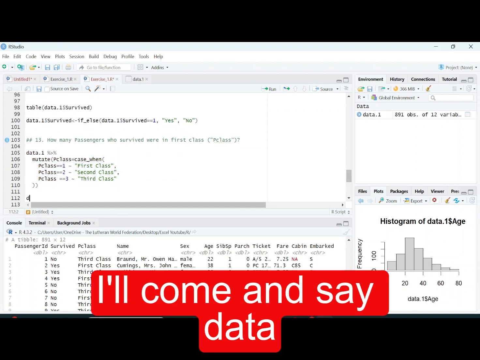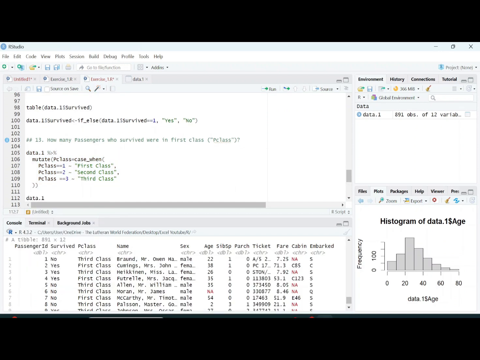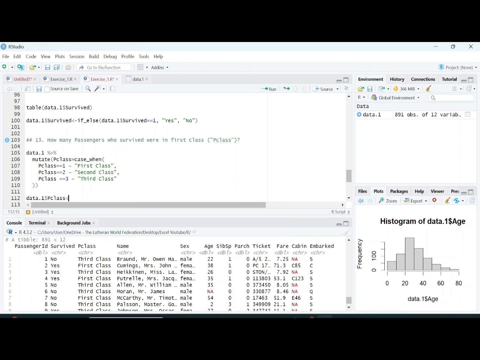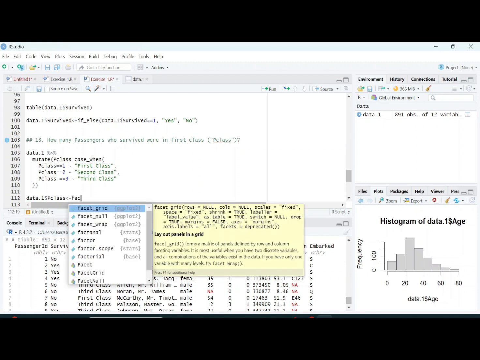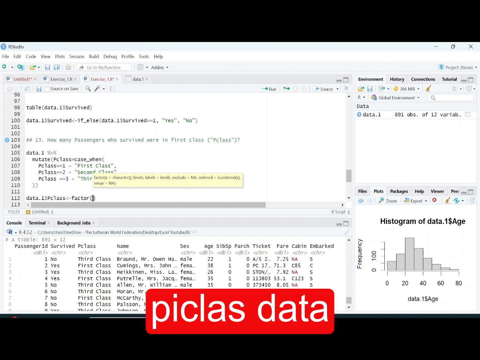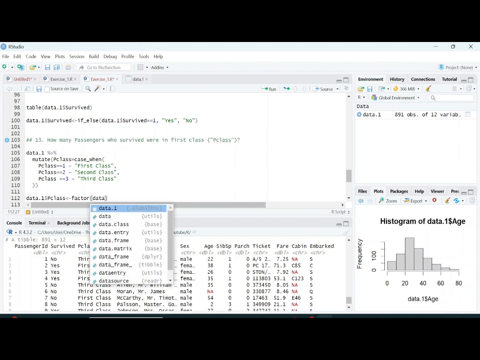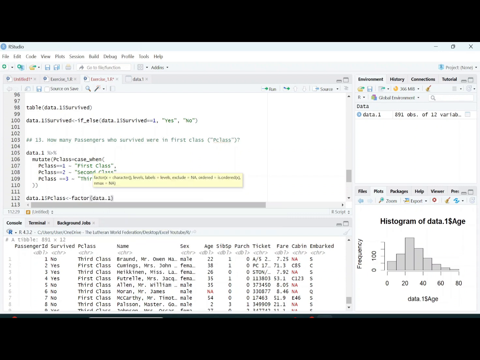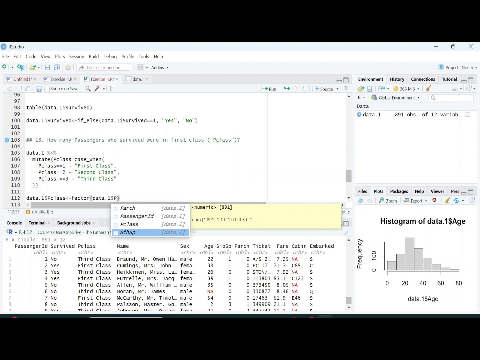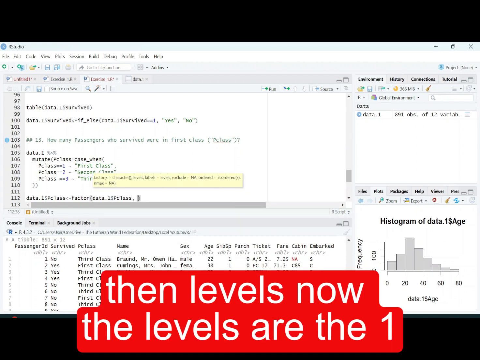I'll come and say data, P class, passenger class, then factor, P class data, passenger class, then levels.